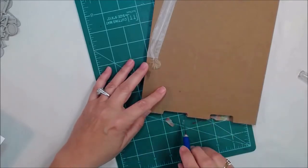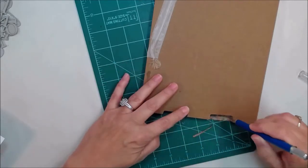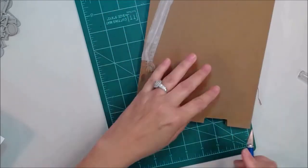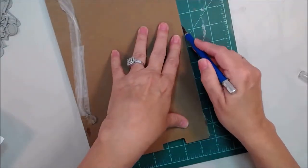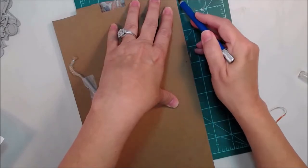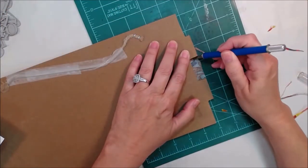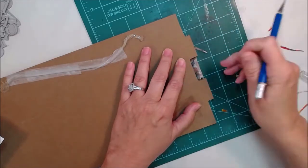And that is a self-healing cutting mat underneath there. I guess eventually one time I'm going to have to replace it, because it's getting a little less healy and some of my lines are kind of disappearing — although I'll keep it for another 20 years. I really don't know how long I've had it — a long time, y'all. So just trimming all that out; I sped some of it away, you're welcome. Careful poking at that end of that knife.